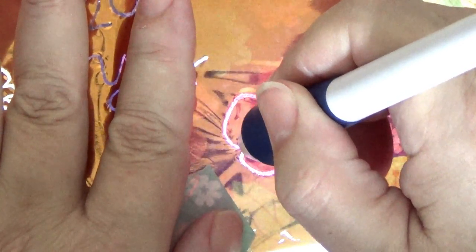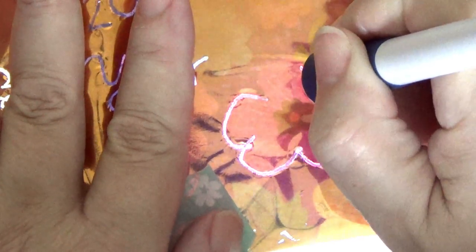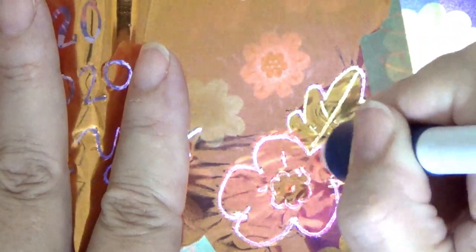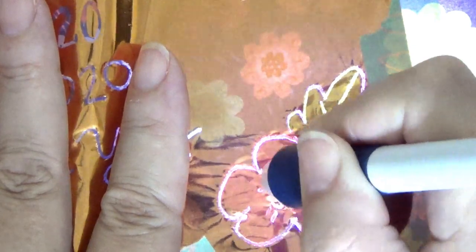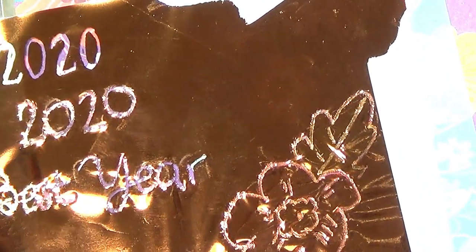And I'm kind of holding the foil in place with this hand because I did not tape it down. But you can cut your foil smaller than your project and be able to tape it on all sides and hold it down well. I can add extra lines if I want to. And I'm going to shut off my puck light and get it out of here.